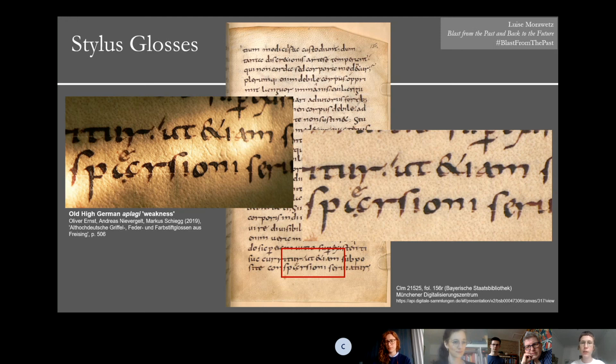Uneven parchment becomes visible, and the readability of the main text might be impaired because shadows are cast. Plus, whoever is digitizing the manuscript would have to know where exactly the glosses are, and probably would have to try out which angle of light works best to show the gloss. This is almost impossible if you are not an expert in the script and the language.